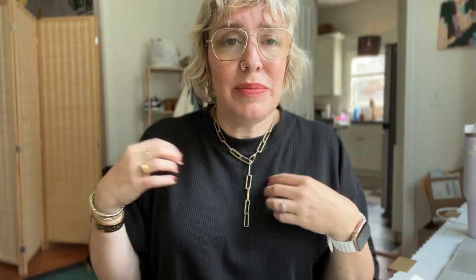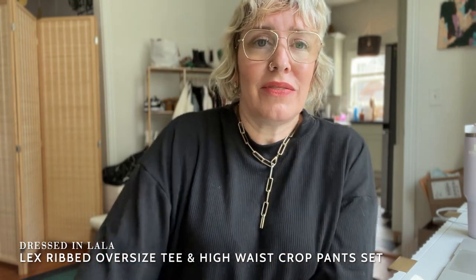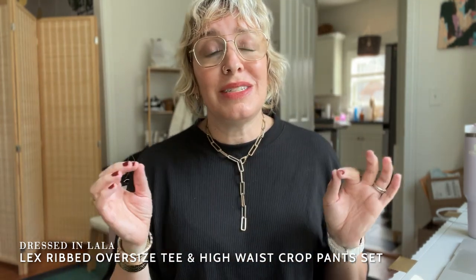Next up, complete with an outfit change, is this amazing Knit Rib set from Dressed in Lala. I've been loving them before they were available at Nordstrom, but now it's amazing that you can get some of their pieces there. This set is so comfy. It's a little more trendy and sporty in style than just another basic matching set, and that's why I love it. You can kind of do what you want with it because it's such a simple set in black. They do have it in some checkered prints that are really fun. The set is right around $100, runs true to size.